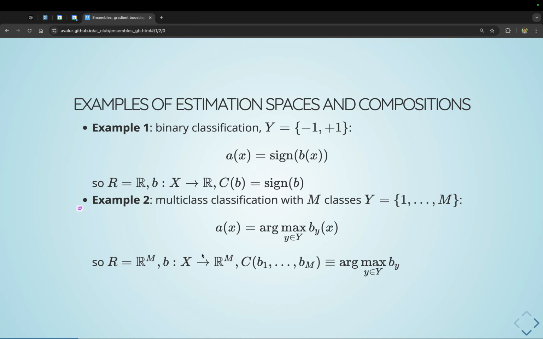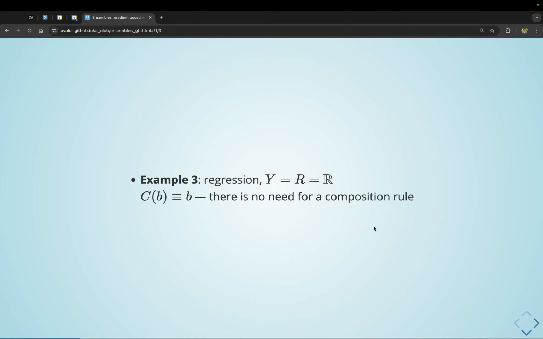Here you see again the base model gives us m scores, and then we choose the maximum score for the current label of this object. And this is our model. So our algorithm simply chooses the maximum score of all the base algorithms and gives us the final answer. Those are the examples of different rules.